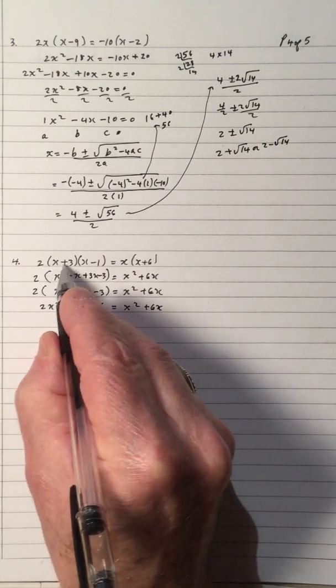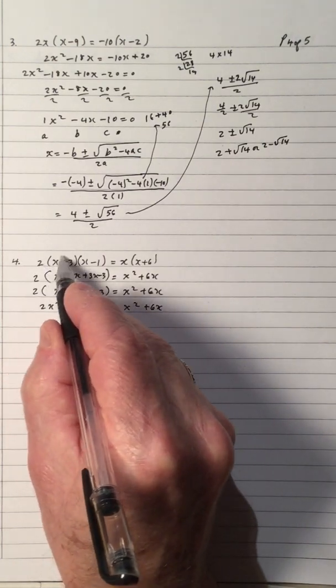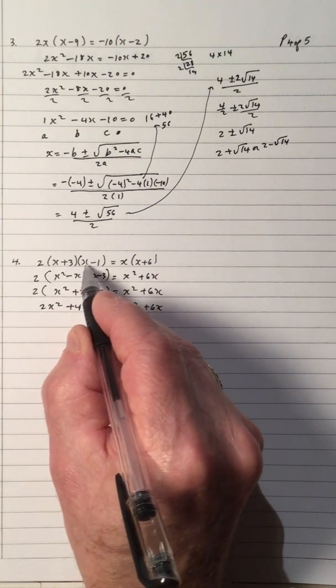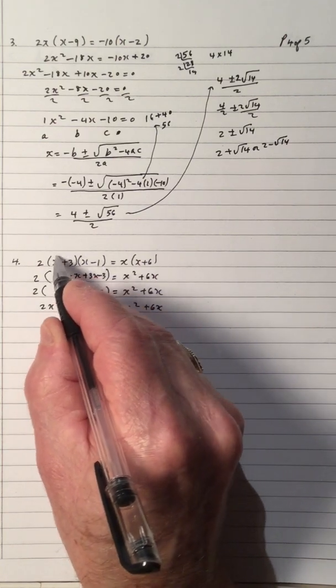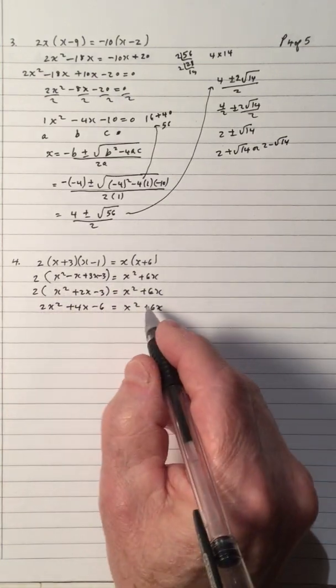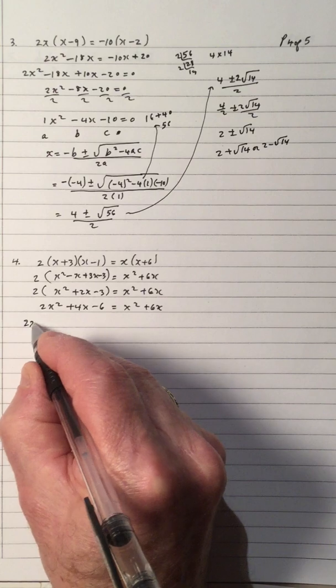If you multiply by 2 first, you only multiply 2 by the x plus 3. You don't multiply 2 by x plus 3 and x minus 1. So that's why I multiplied a FOIL here first, simplify that and then multiply by 2. Less chances of making a mistake.